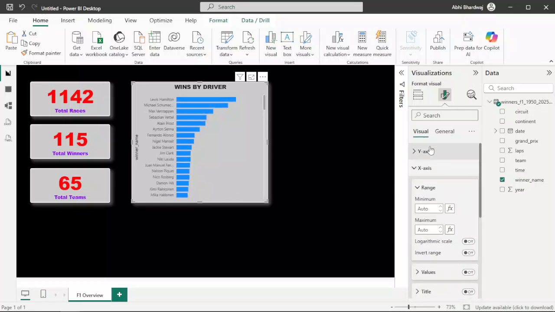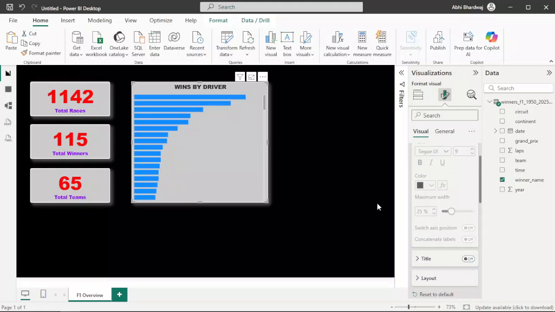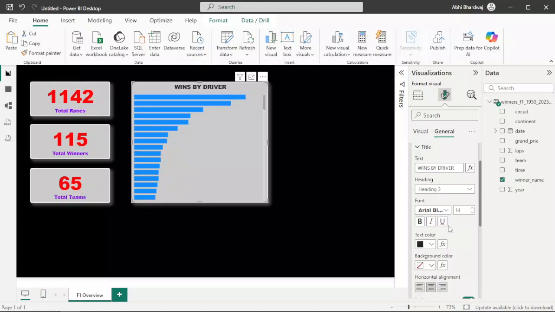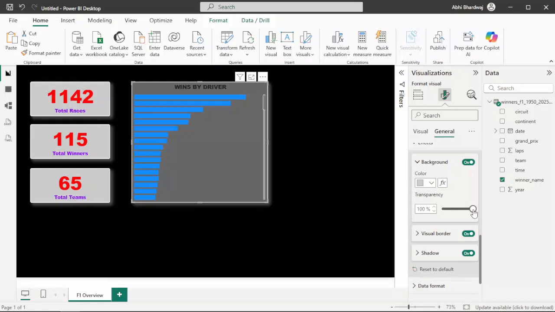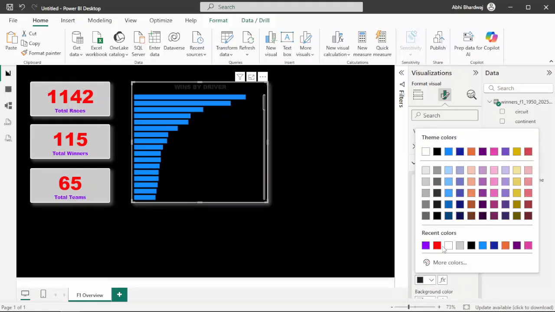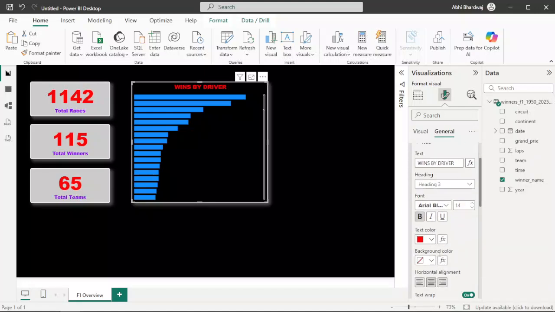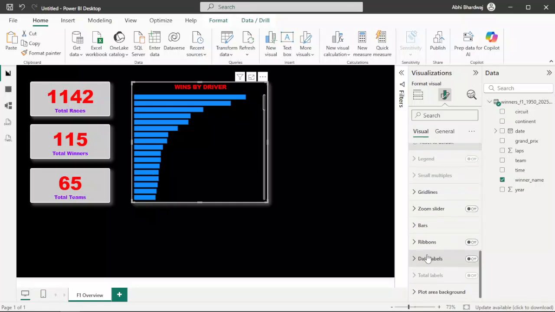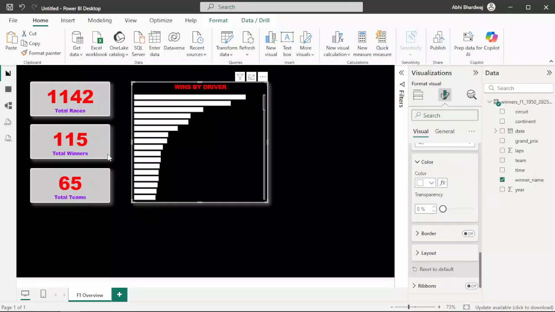Visual, switch off axis, switch off values, switch off title, and let's have it red. And let's change the bar colors to white.